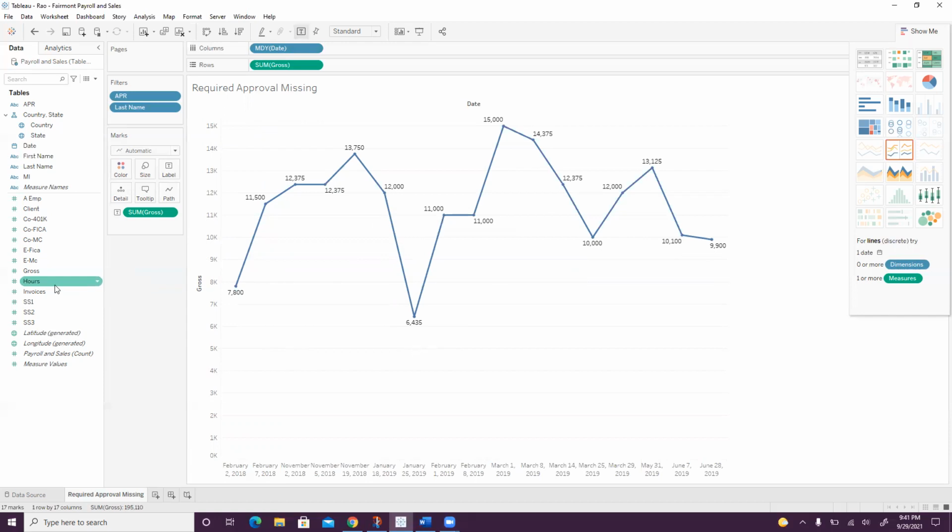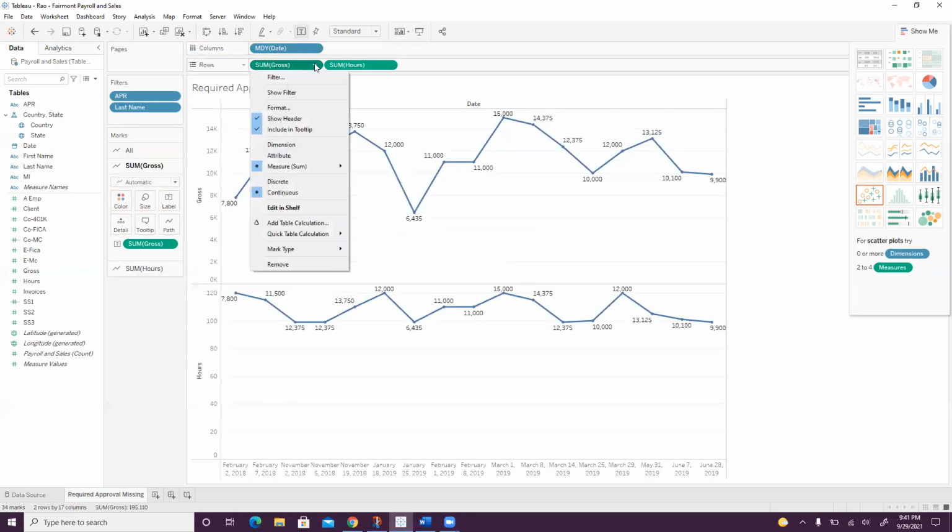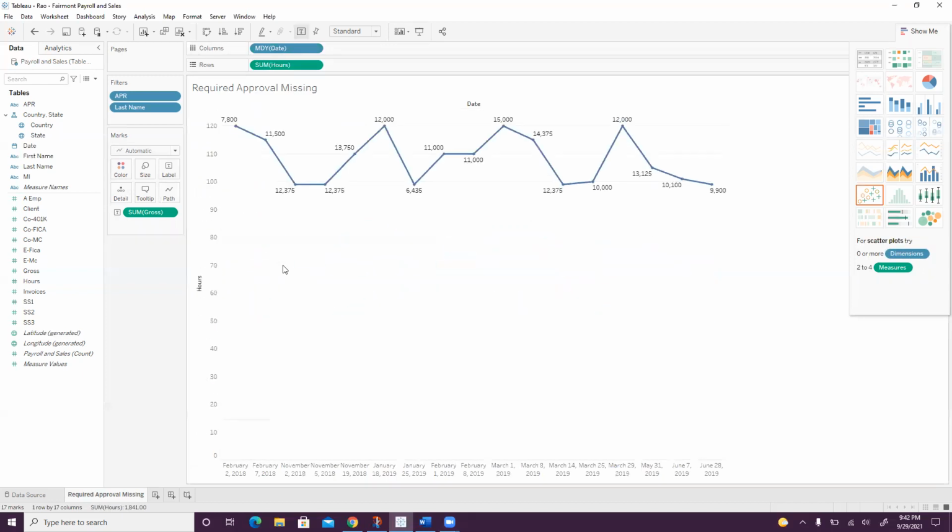Now further, what I need is the hours. How many hours did this person work on each of these pay periods? So bring that into the column shelf. And I'm going to take actually that should be in the row shelf. And I'm going to take the dollar amount out, remove that. Okay. So this is giving me the hours that this individual has worked. Bring the hours over here and take it to label. And so this now gives me the hours that Earls worked and the compensation. On Feb 12th, you can see this over here.